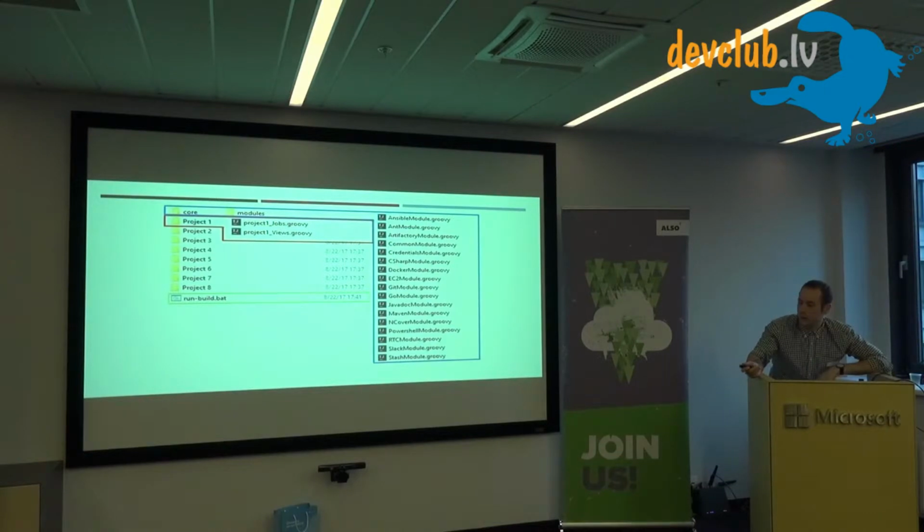And one of the benefits of having this all written in Groovy is that while the definitions for the jobs can remain simplistic, the pre-processing doesn't necessarily have to be. So what you can do is any degree of validation on the fields that are entered in the job definitions that you want to, including how they are represented in the XML. You can check that the stuff that you're creating looks how you want it to be locally, and you can check that it's syntactically correct locally without having to have a Jenkins instance.